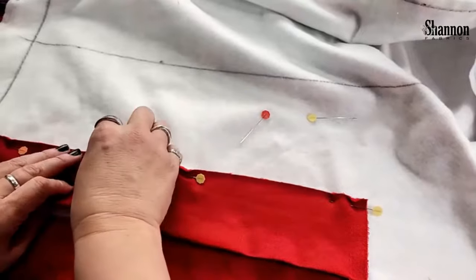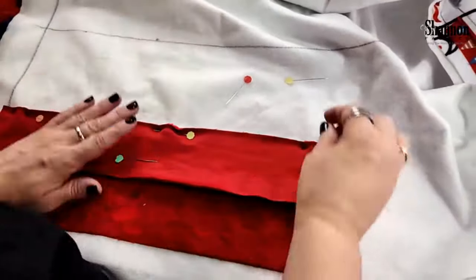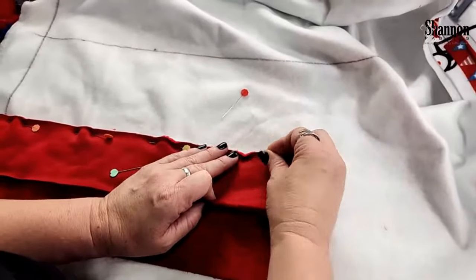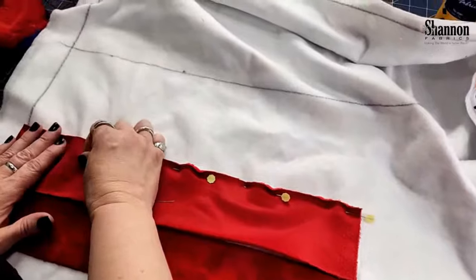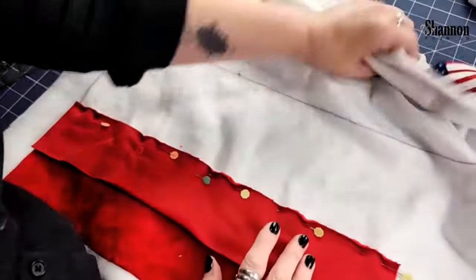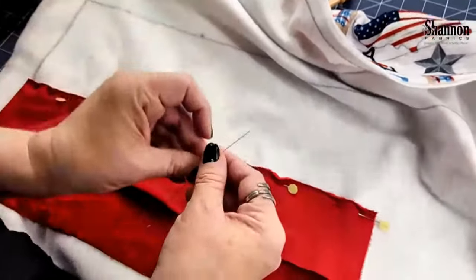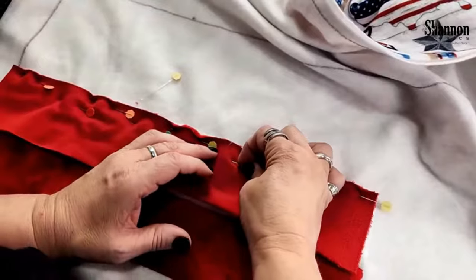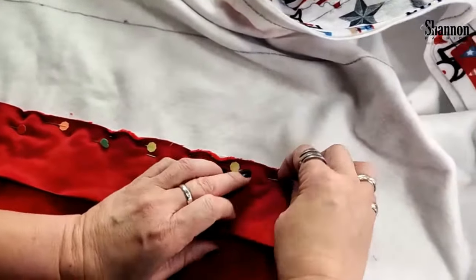That seems like the right seam allowance, huh? That looks like it's halfway. Yeah. All right. So then I'm going to double pin it and go back over it one more time. I'm going to end up having lost pins over here because I should be using the same amount each time. I'm 2 pins less.